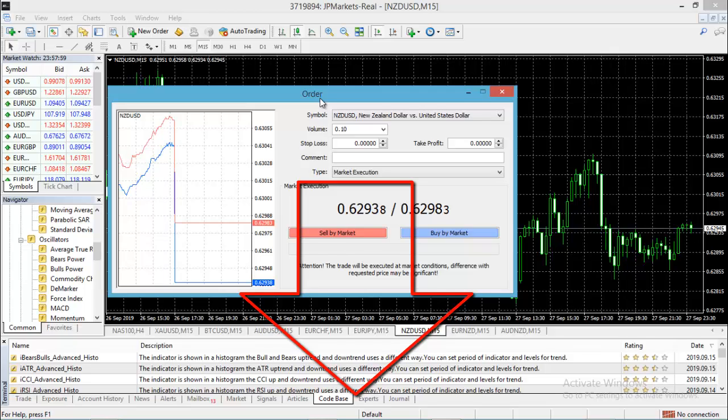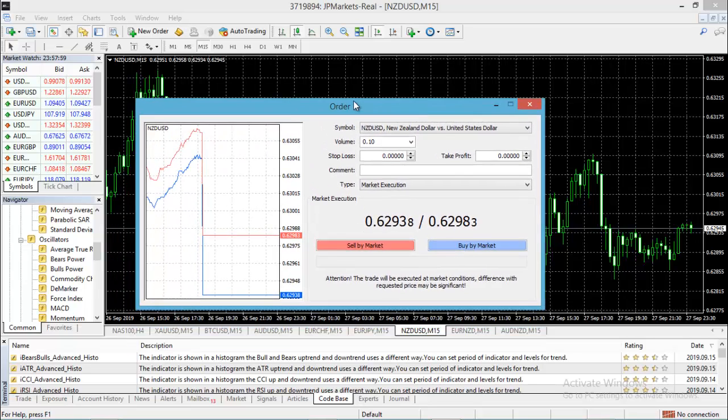As I said again, I'm just going to leave a list of these brokers down below so you can check them out and do your own research about them, if they're available in your country and if you can use them. So anyways, once you create an account with a broker, you have two options.